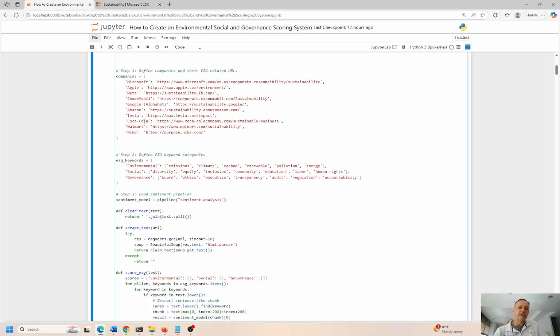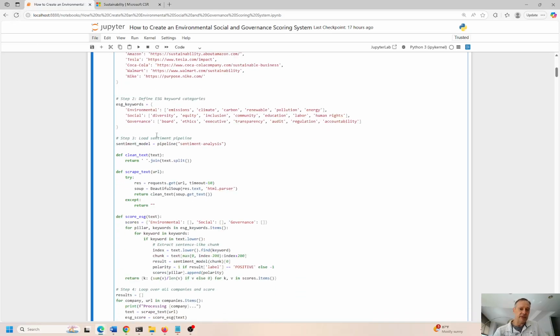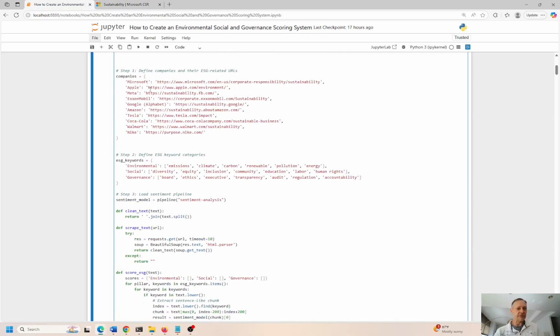So I think the code ran. I saw the hourglass in the upper left-hand corner here finish up. So again, the data source comes from these websites. We're looking at different keywords. I am creating a dictionary with key value pairs. You can tell it's a dictionary with the curly braces. Here's the key and here's the value. So anything on the left-hand side of the colon is the key, right-hand side are the values.